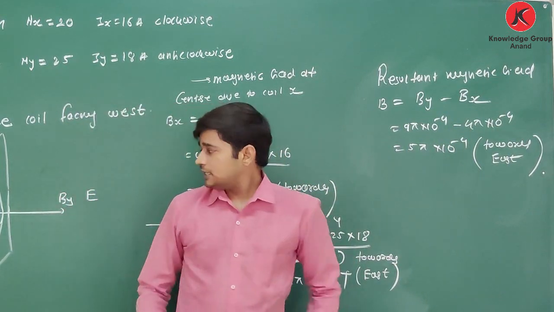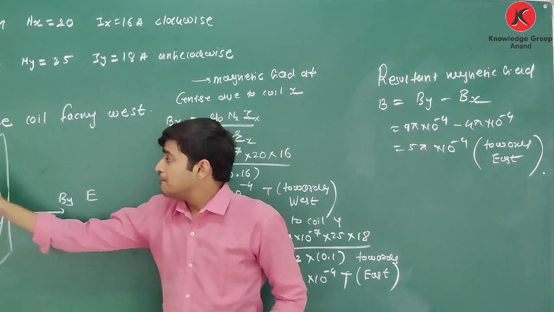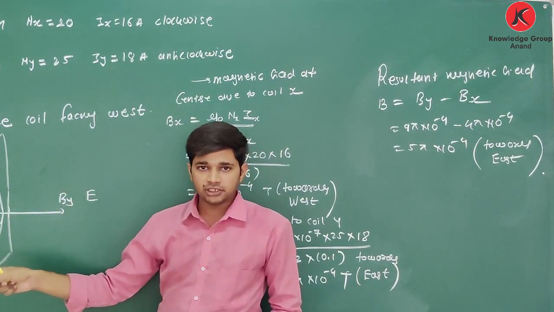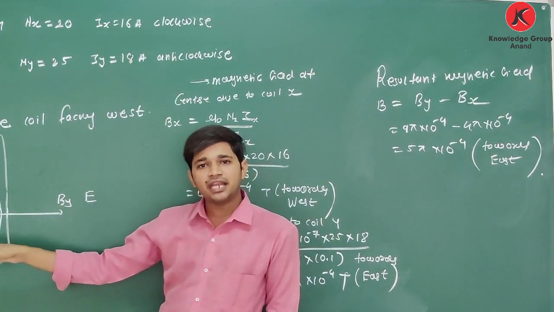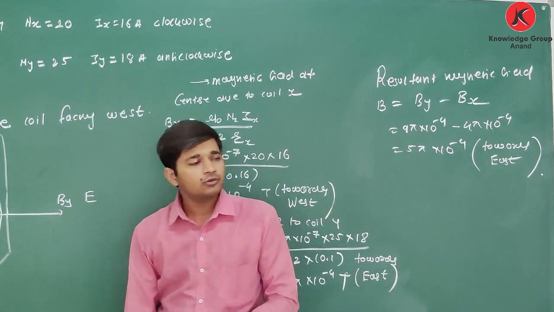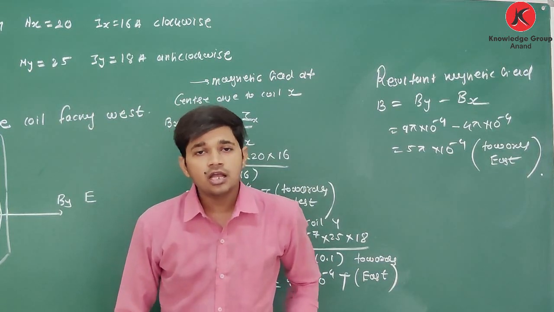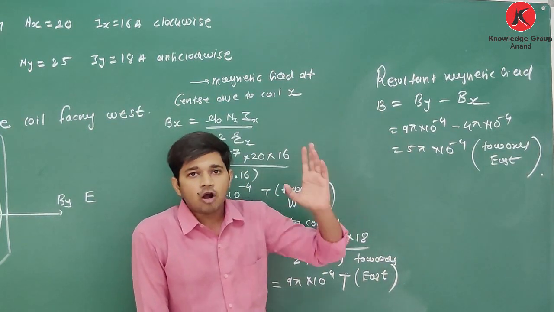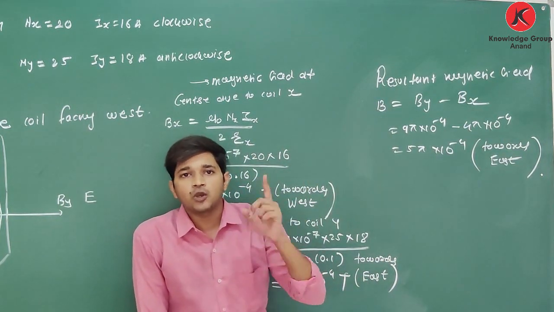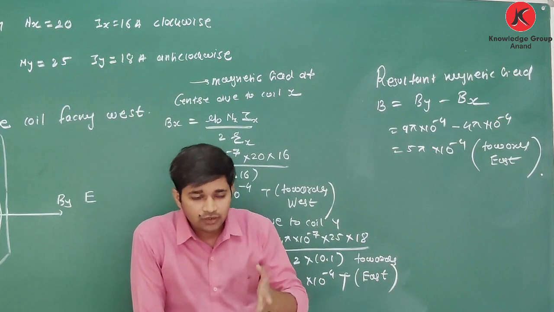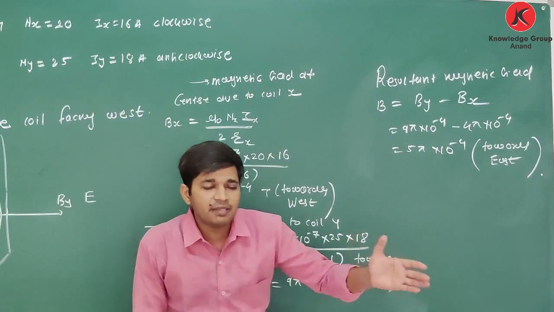So in this question, as currents are flowing in opposite direction, magnetic fields are also in opposite direction. If we change this question so that the two currents are flowing in the same direction, then the magnetic fields' direction will be the same, so here we have to write plus. Clear about this? Same direction, plus; opposite direction, minus; any different direction, law of parallelogram. Clear? So in this lecture we have discussed two questions based on circular coils carrying current and their magnetic field.